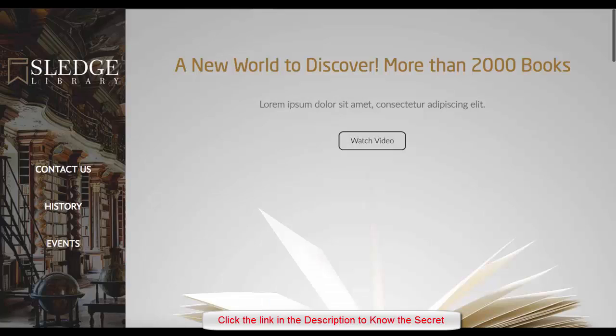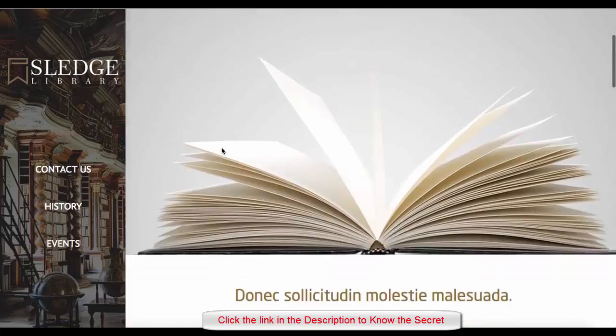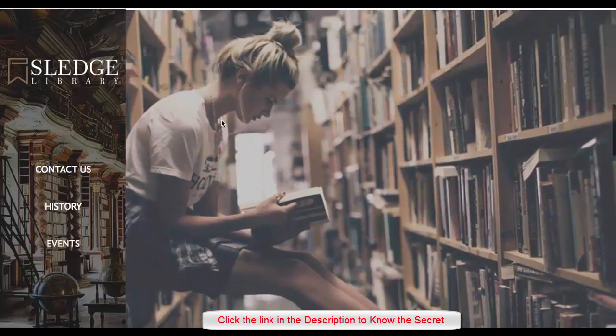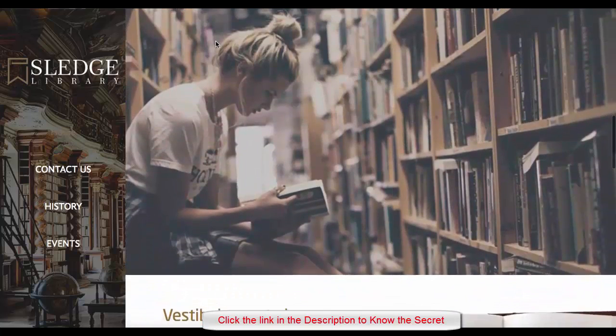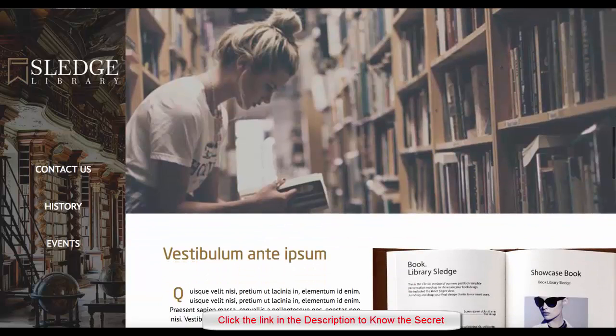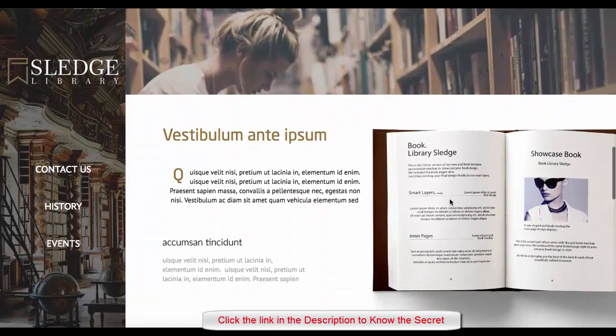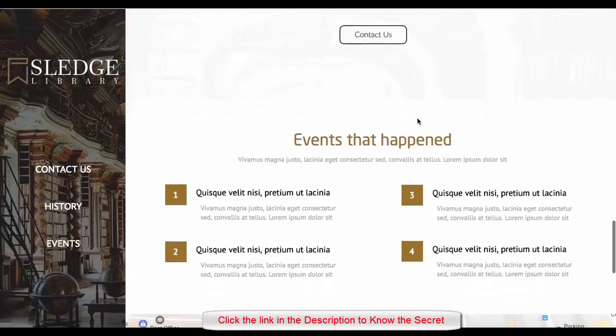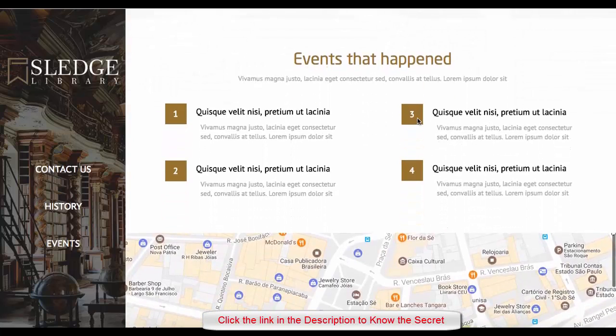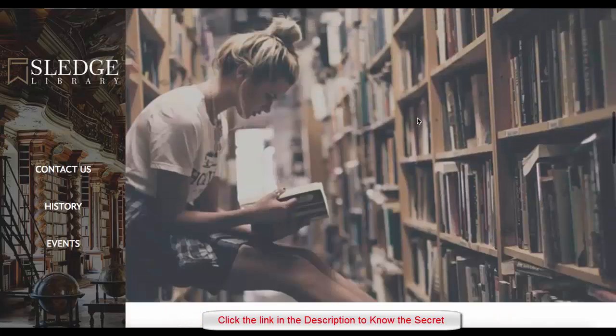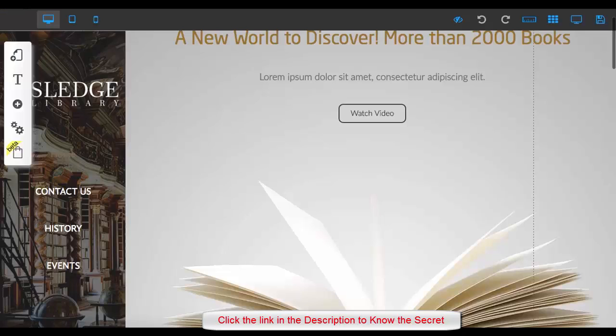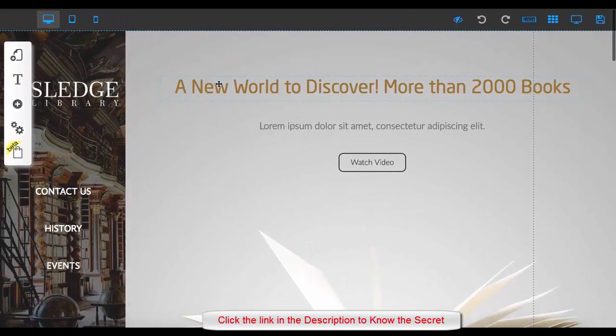I would just simply click on it and then come to this page and scroll up and down to see how it's already working. You see things like our parallax effect working here on this image. We also have the animation that we have on this button here, etc. So if this fits in line with what you have going on, you can come back over here and edit. Once you click on edit, it's going to bring you into our HTML editor.